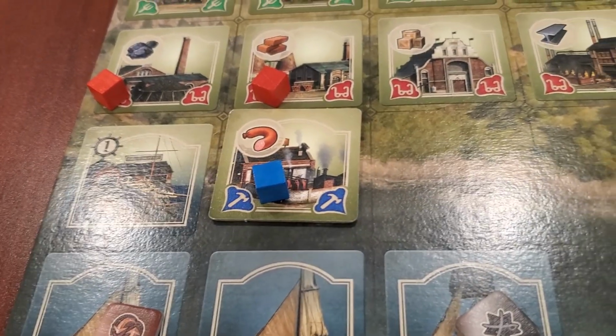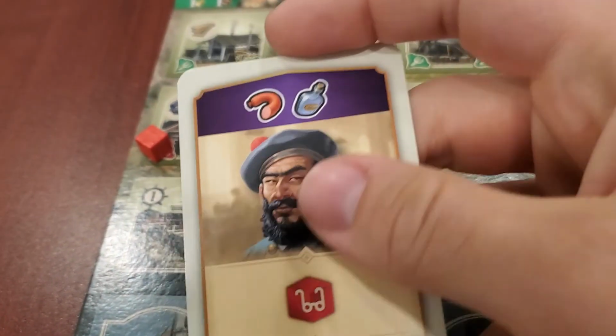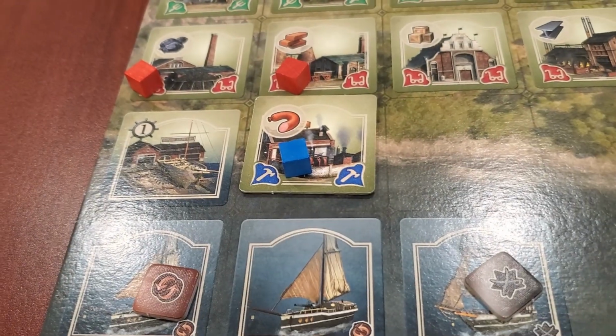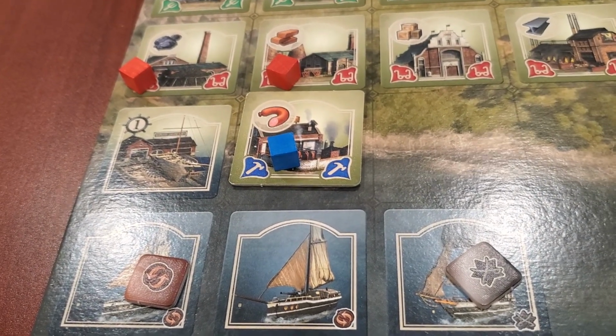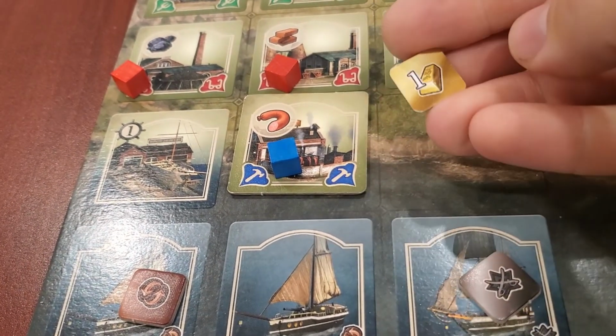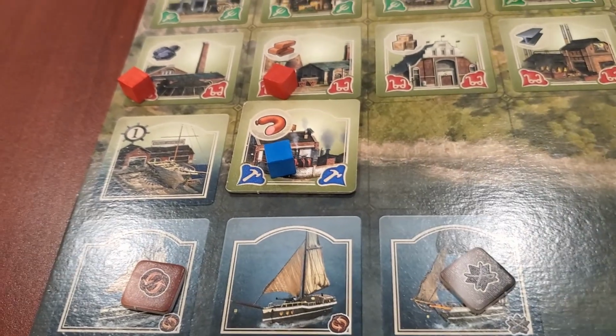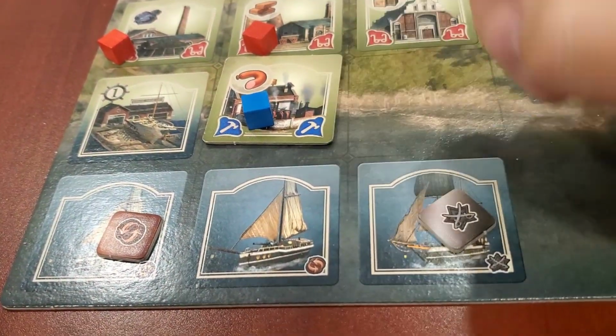And they just get a sausage. So if they had this card and they had this on their board, they could do that, pay 1 trade good to use my sausage, and they could play out the card and complete it. And I would receive 1 gold from them, from the supply for them using my sausage factory.